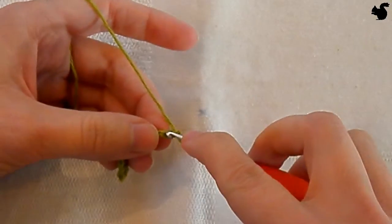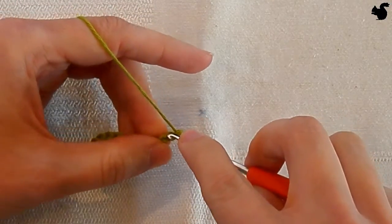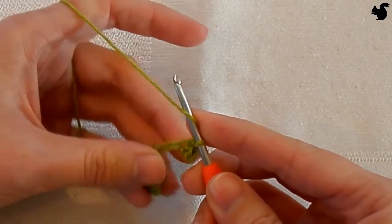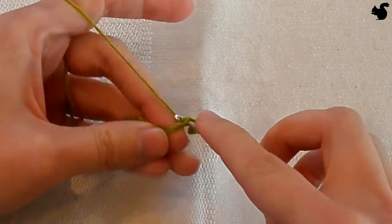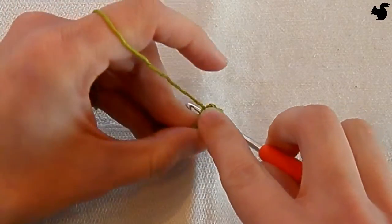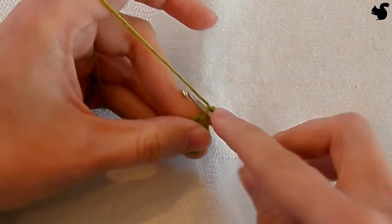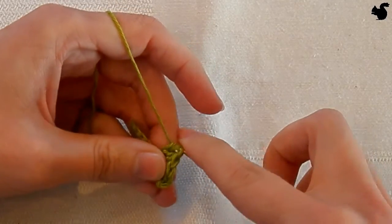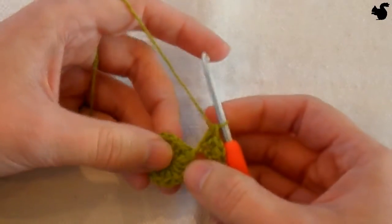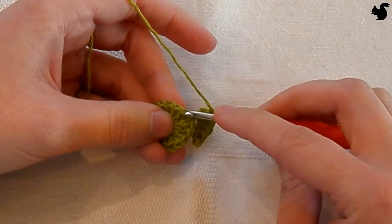So skip the first stitch, and in the second I'm going to make a single crochet. In the third stitch also make a single crochet, and in the next 2 stitches make a half double crochet. So that's 1. Also in the next make a half double crochet, and in the last stitch make a double crochet. And up until this point everything is exactly the same as for the regular pattern, and now we're going to do it slightly different.